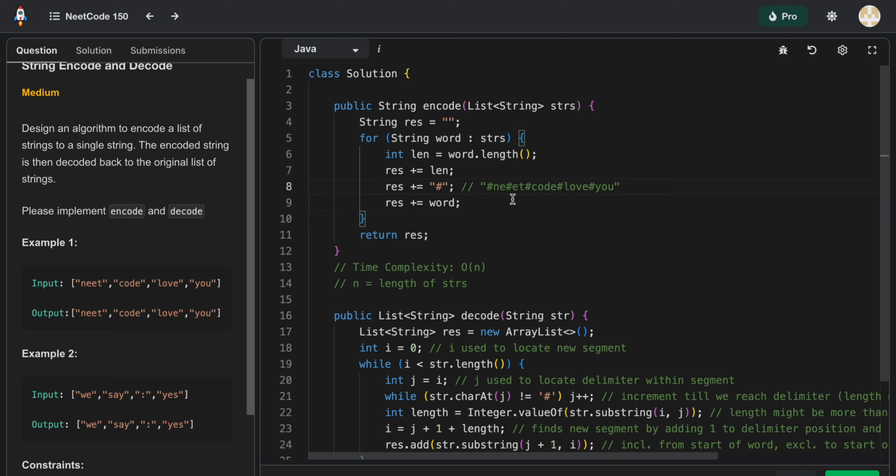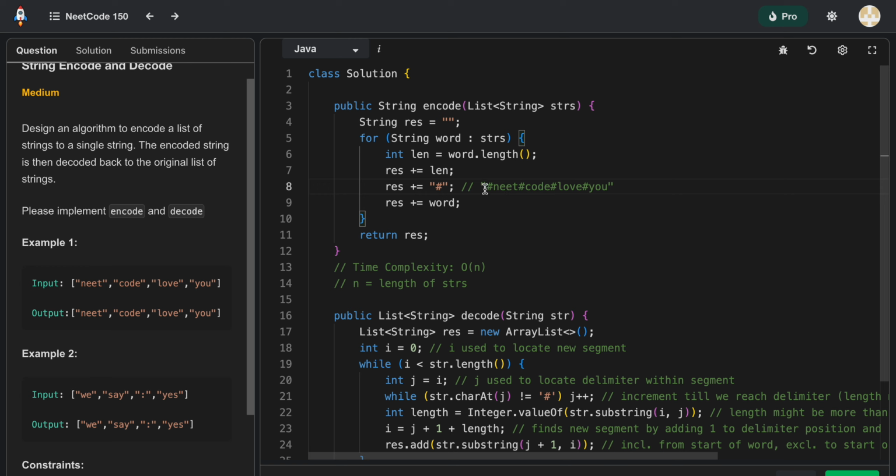So to work around this problem, where what if one of the words contains the delimiter, we are going to need to have another way of knowing how many times to iterate through the characters. So here's when we're going to take the length of each given word and then put it at the start of each word in delimiter.